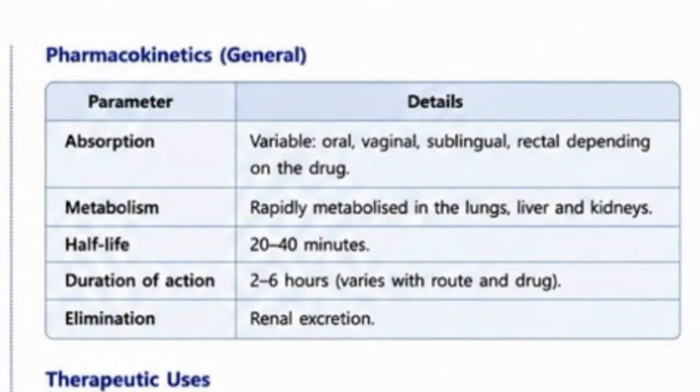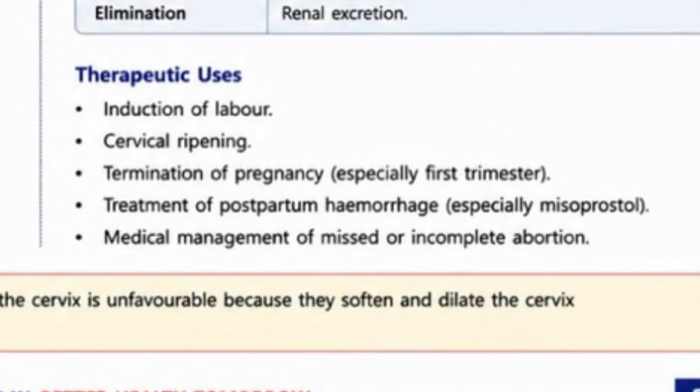So just like oxytocin, or we call Pitocin, when you give a patient these same prostaglandin analogs, what happens? The same thing. It induces labor like oxytocin. Then it also causes cervical ripening, so the cervix can be dilated so that the baby can be born. Termination of pregnancy, especially the first trimester. So you use more of misoprostol because dinoprostone is more used in postpartum hemorrhage. Treatment of postpartum hemorrhage, so you can also use misoprostol there. So misoprostol will be used for treatment of postpartum hemorrhage and also termination of pregnancy too.